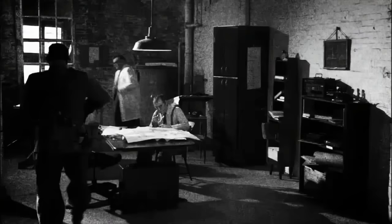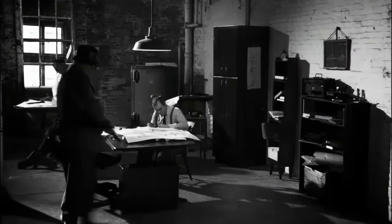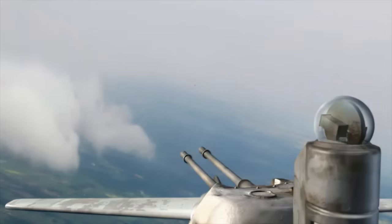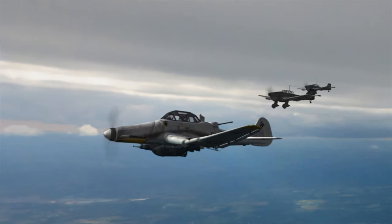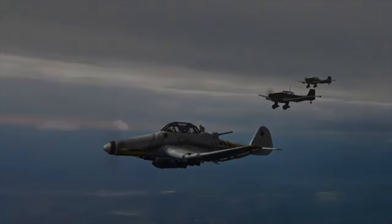The Stuka's shortcomings forced Junkers to go back to the drawing board. This time they proposed a totally new Super Stuka with an advanced fire control system using an optical gun sight and cannons that would keep any fighter at bay. However, all this innovation would require a complete retooling of the factory and disruption of the existing production line.